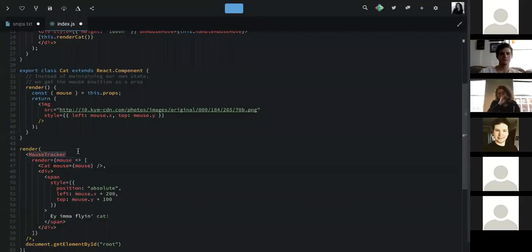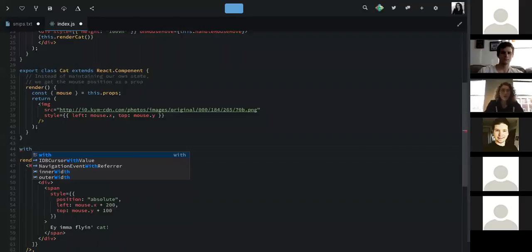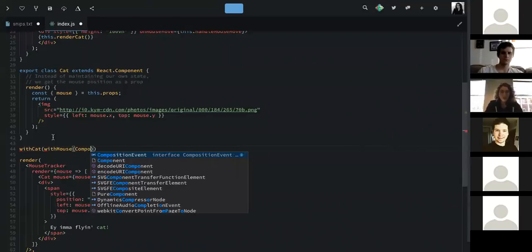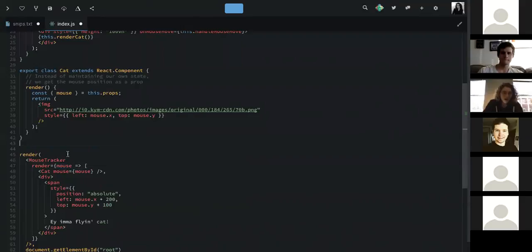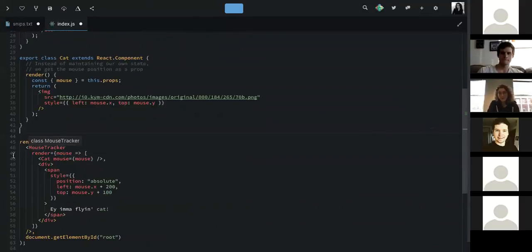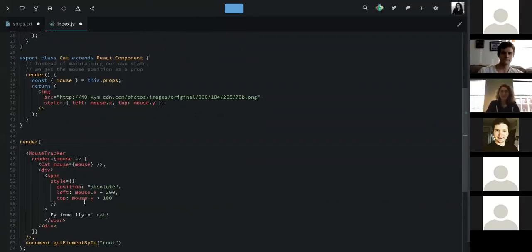For me, I was thinking about what it would look like, because a common thing with higher order components is, say, withCat, withMouse, you keep wrapping it. I think with render props, it looks a little bit messier because wrapping it is going to get pretty unwieldy quickly.